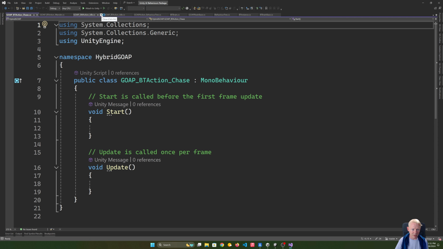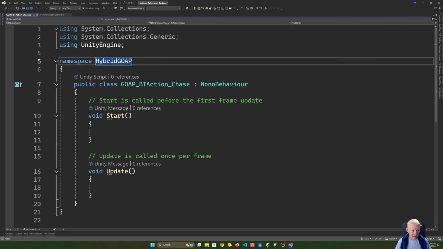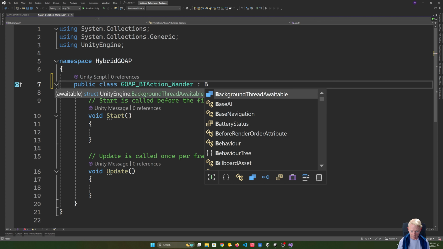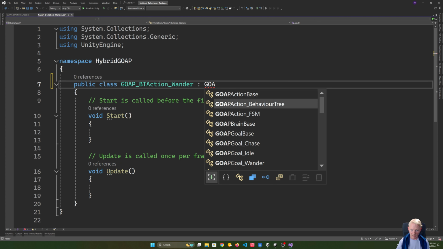Now these are going to be fairly similar to the state machine based versions. And I'm going to close all of those other ones. We'll start with the wander one first. This is going to be our GOAP action behavior tree.